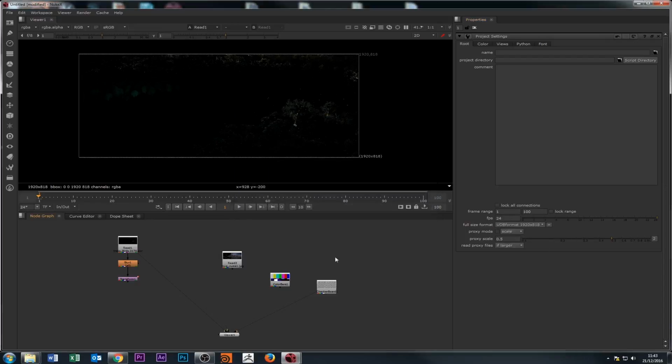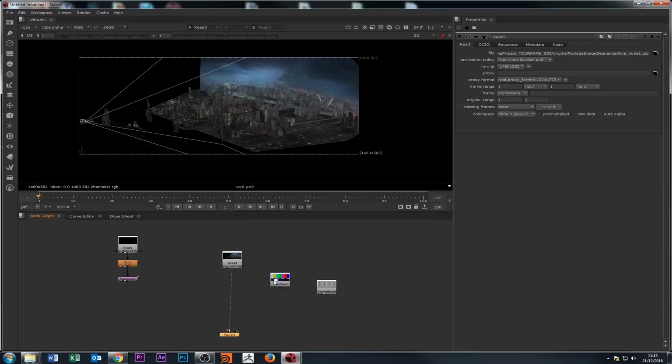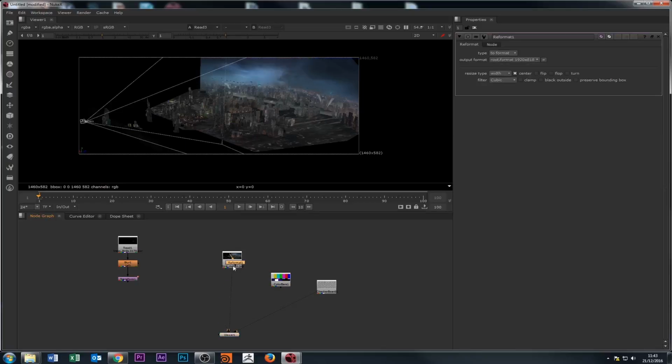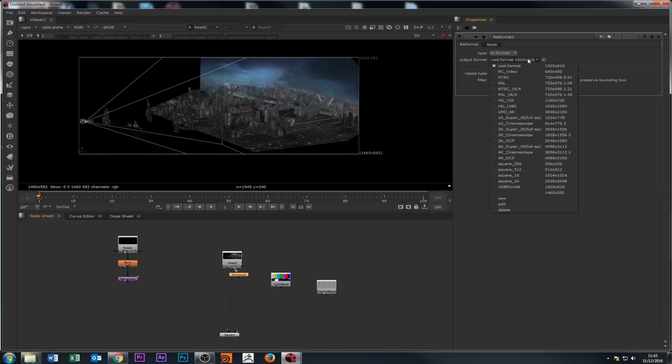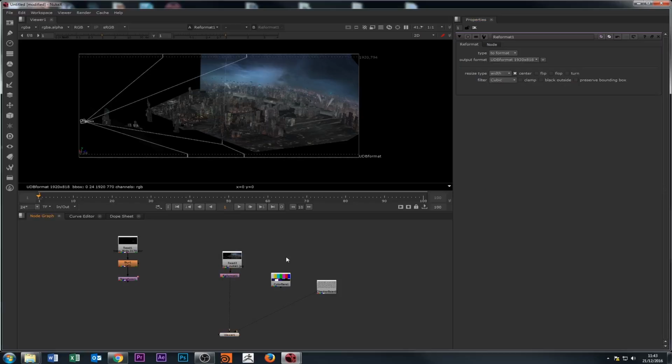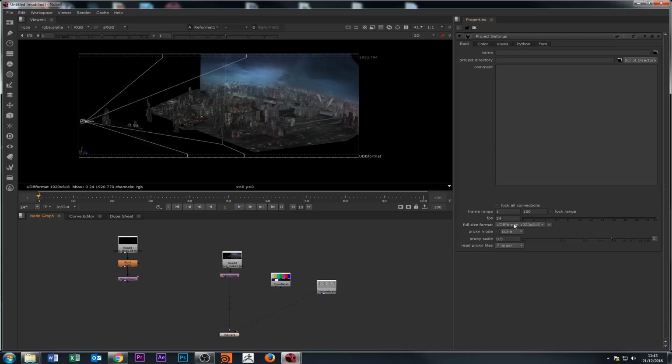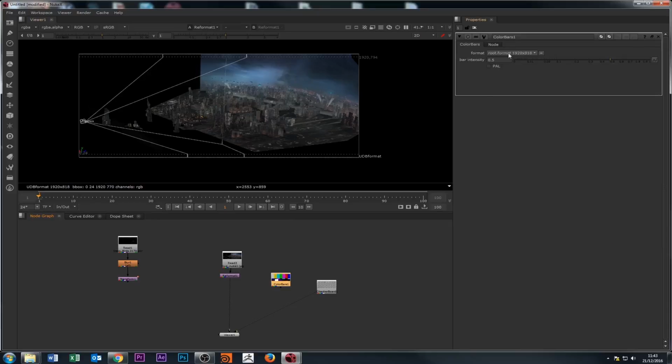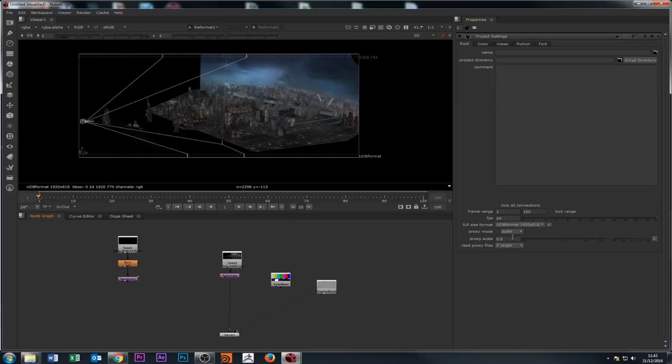Every time you type anything here and you want to put it in again, you press tab and reformat. Now you see this goes to the root and has the Until the Day Breaks format here, so you can use that one as well, which is pretty much the same. Here, Until the Day Breaks is the default, so anytime you bring something in, it's defaulted to that. That's the thing you need to do.